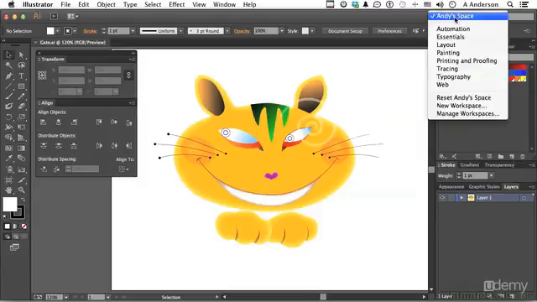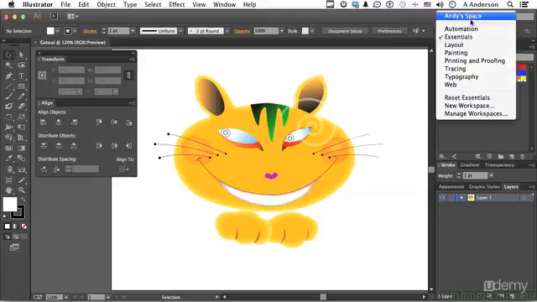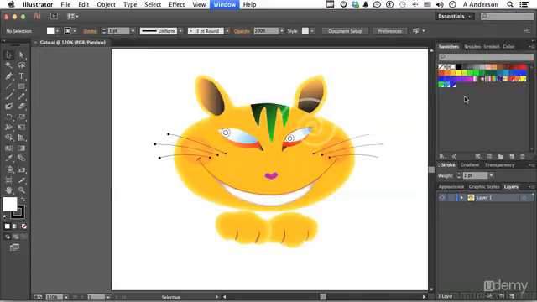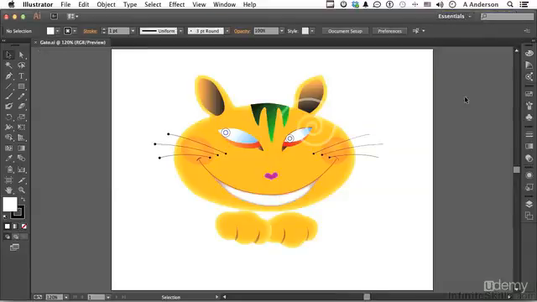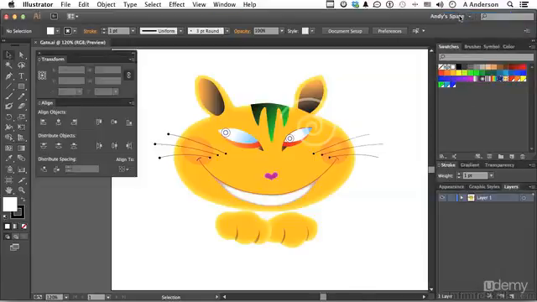You will notice if I go back to Essentials, it doesn't really change. And the reason is because I modified it, and it thinks I might want to use it again as Essentials. But if I click Reset Essentials, it will go back to what Adobe thinks is Essentials. If I now go back up here again, there's Andy Space at the top. You can have as many of these as you want. And it goes back now into Andy's Space.